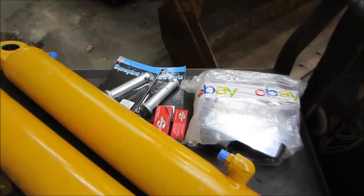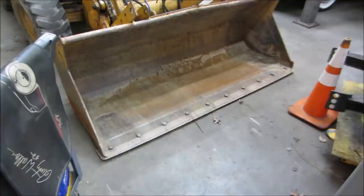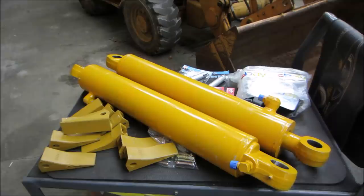We need to get those cylinders on, and the other biggest thing is probably trying to get that plow set up on that bucket. That was on there at one time, but the brackets that went to it are no longer. So we're going to have to come up with something and fabricate that. So I'll be on that, hopefully, in today's video. But first, I think we should start with these cylinders, getting them on the outriggers and getting that part set up. So let's see what we got going on out back.